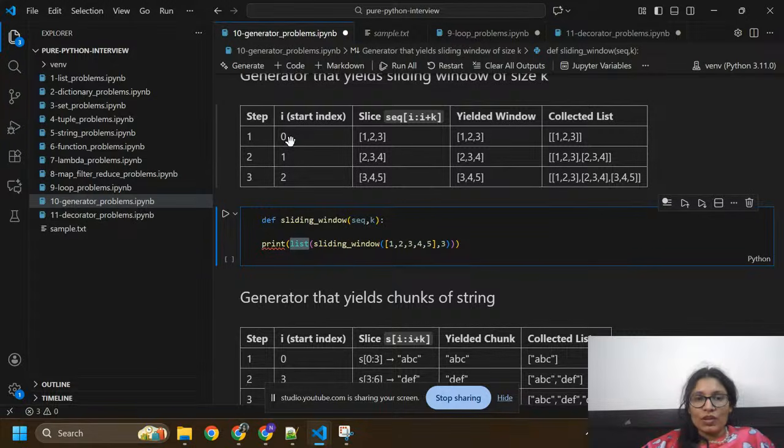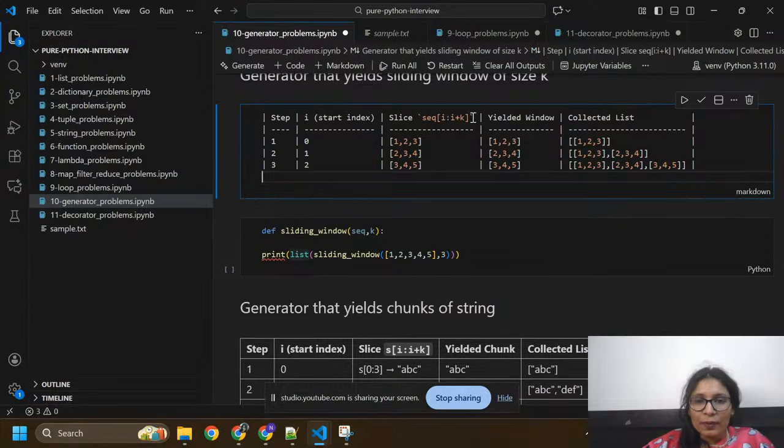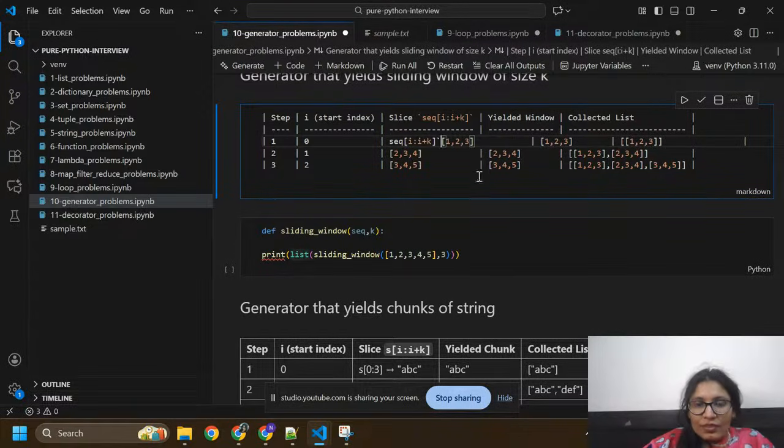So I started with index 0, so i equals 0. And here I'm going to find the sequence. Here I need to put 0 colon, and here I need to write this step, because I'm going to find the sequence. Here I have i equals 0, and what is the k value?